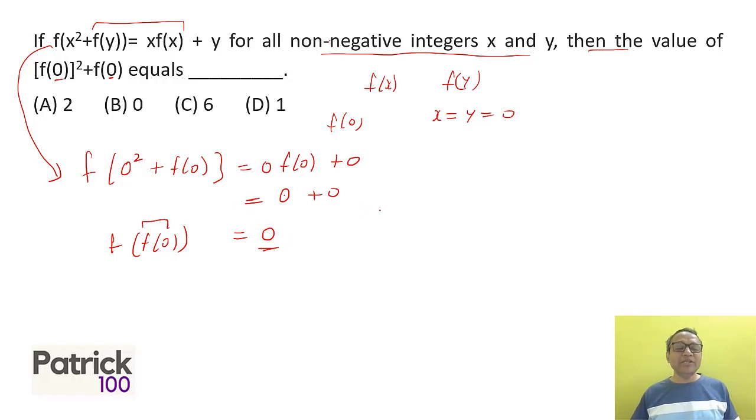Now suppose I take f(0) as 0, I'm just taking the value. Then f(0) equal to 0 satisfies. So automatically it is option B. Just substituting simple values, normally you get the answer. Again, I repeat, you just substitute x and y as 0 because they've asked for f(0) and both f(x) and f(y) are mentioned in the equation. So take x and y as 0, substitute, and you get f of f(0) as 0. If I substitute f(0) as 0, it satisfies the condition, so automatically you will get the value.